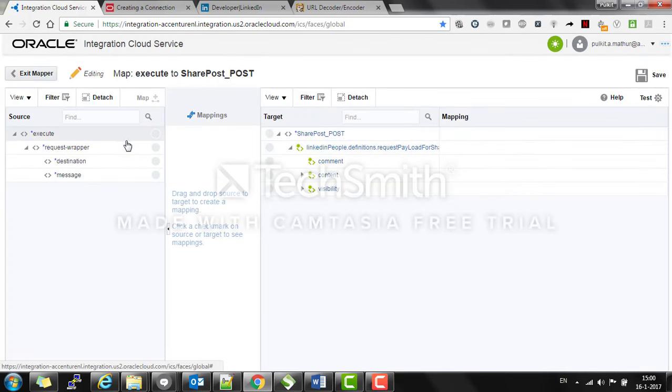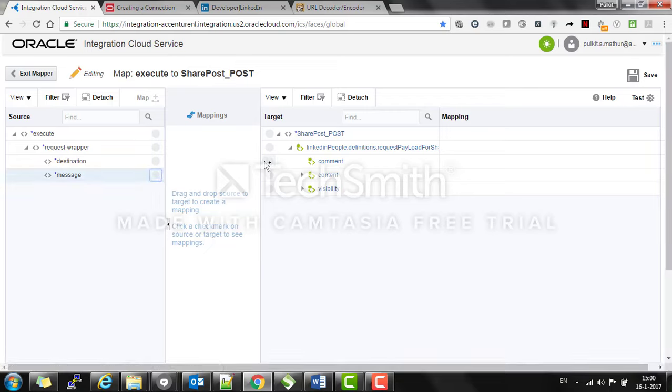Now you see the request parameters are destination and message, and these are the request parameters that are needed by the share operation on LinkedIn. So first of all, the message is our comment, so I'm just going to map the message with comment like this.